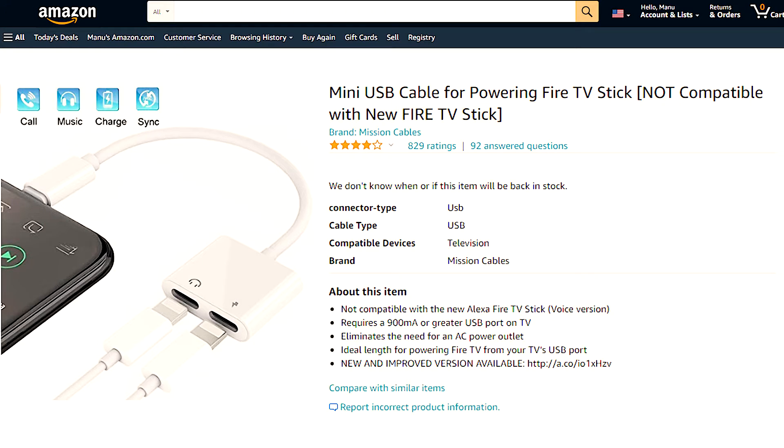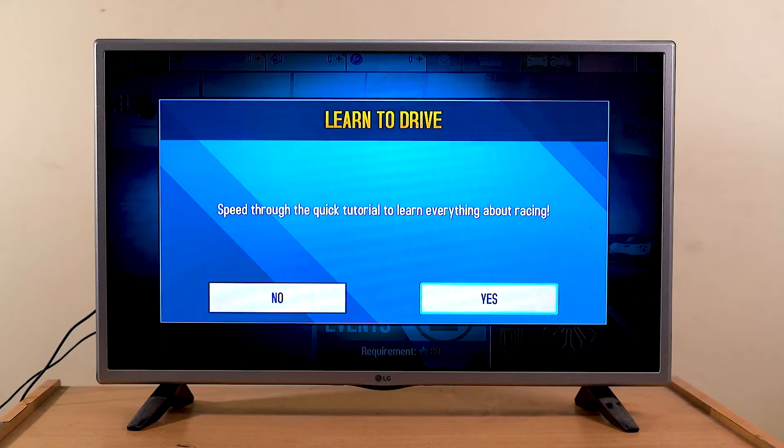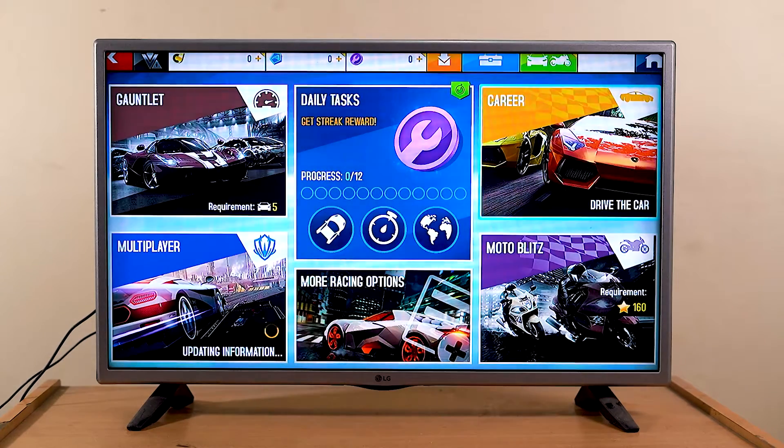The first thing you need to check if the Fire TV Stick is slow is the power supply. Is your Fire TV Stick directly connected to your USB port on the back of your TV? As per Amazon's description, your Fire TV Stick requires 900mA to work effectively, or 1A, while most USB outlets on TV offer 0.5A. Most Fire TV Sticks can work for years even on 0.5A, but if the power supply isn't right, it might run into sideways performance.